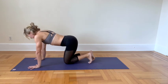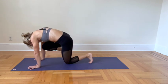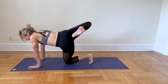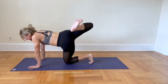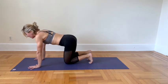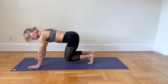Inhale. Exhale, knee to your nose. Open all the way to the side. Get that kick of that heel towards the glute. Stretch that hip flexor and release your knee down. Lift your knees off the floor if you want to spice it up.